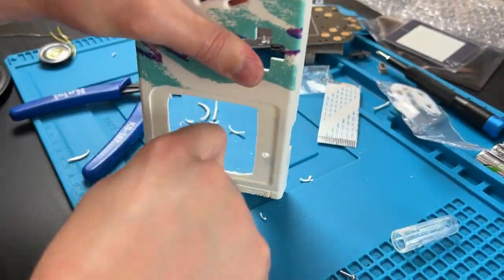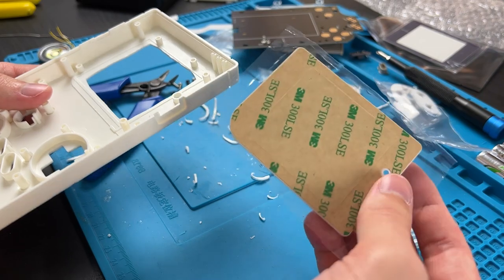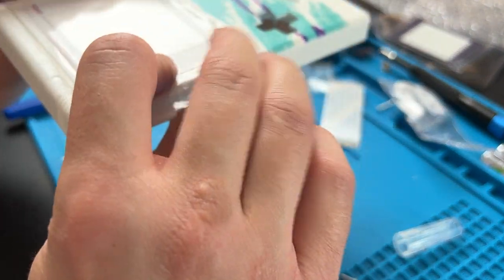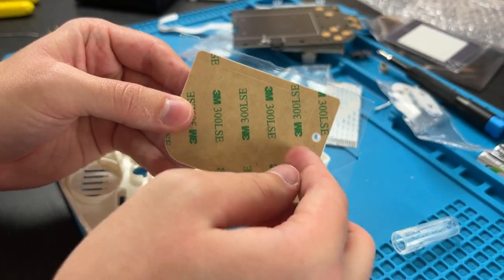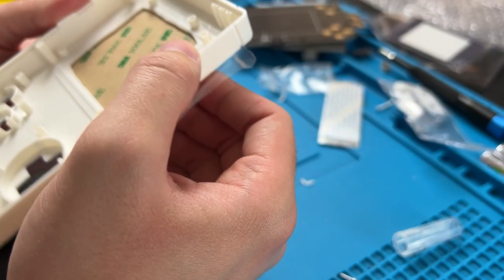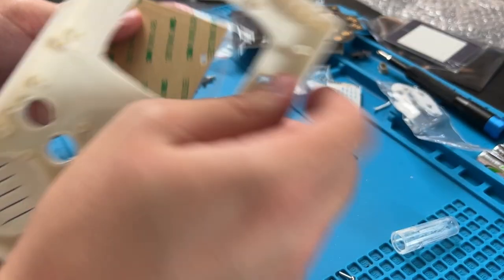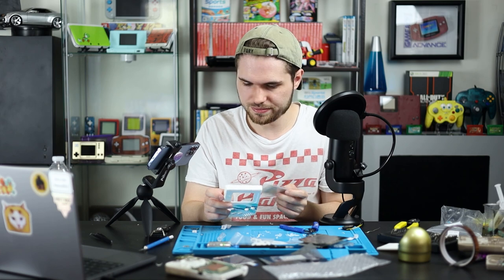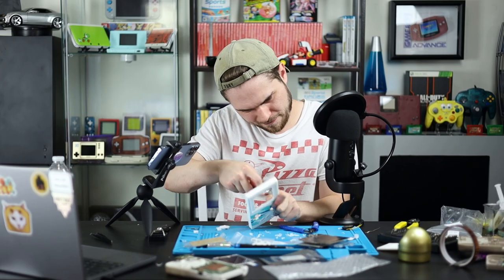All right, and if you're wondering, hey, Jake, how do I know if I've cut it enough? You can take your screen lens before you take the peel off. Just rest it in its spot. If you can see all these outlines where the screen hole is cut, then you're good. Think I need to cut just a bit more. If you're worried about it being an ugly hole like this is right now, don't worry, because the borders will cover it. But I gotta shave a little more off.